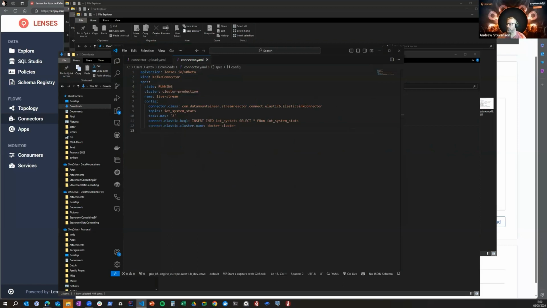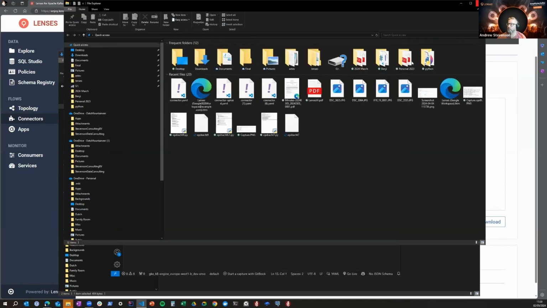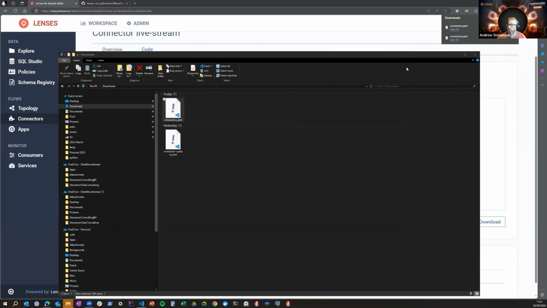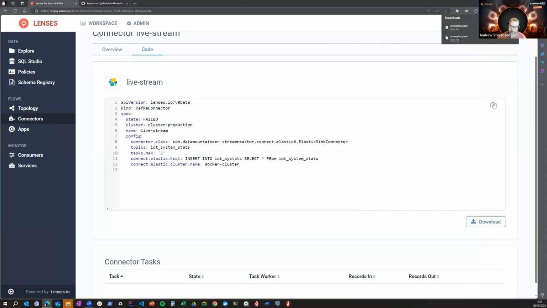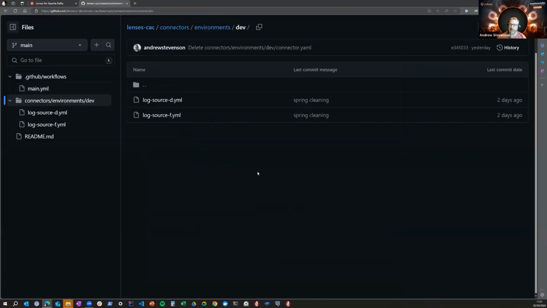Let me just close some of those ones, and then it's a bit easier for me to see what's going on. So that's my connector that I've just downloaded. There it is. Now I'm going to go over here. This was back to my environment. So I've got my folder here. And because I'm a CTO, I don't want to go to the command line to check in and create a pull request. I'm going to do it directly in here.